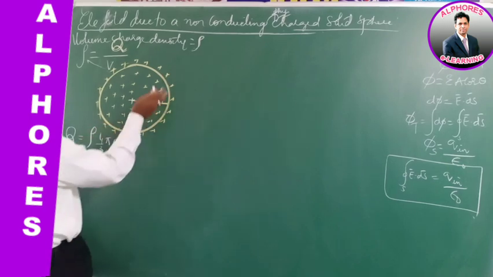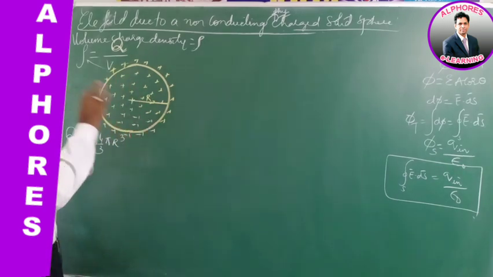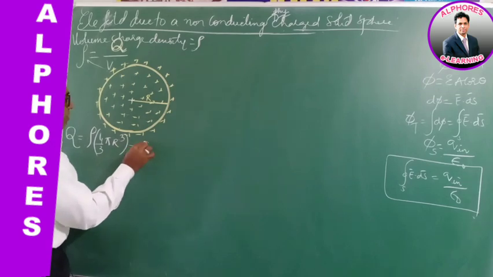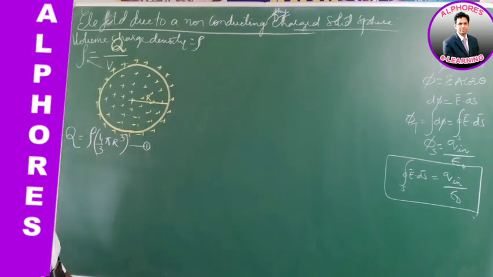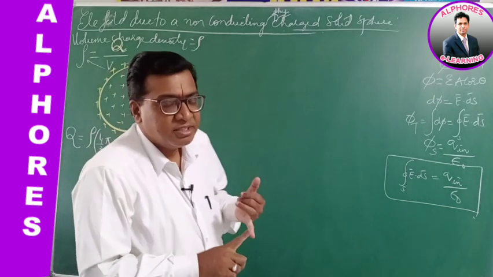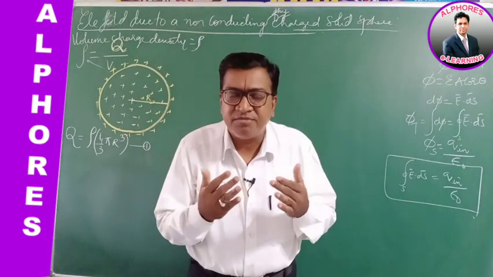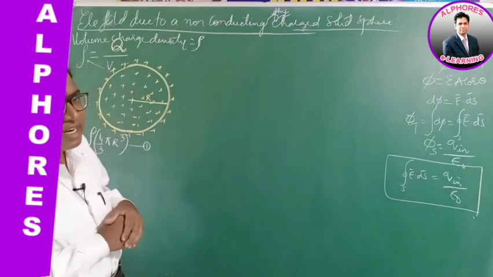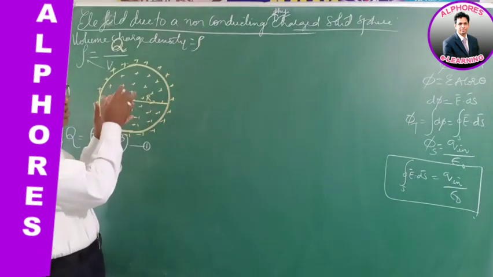So the charge pertaining to the sphere, the total charge that is contained in the sphere, is rho times 4 by 3 pi r cube. Let this be equation 1, right? Good. So first is charge. Then we are describing charge. We are showing the expression for the charge in terms of volume charge density, since the charge is being distributed throughout the volume of the sphere.